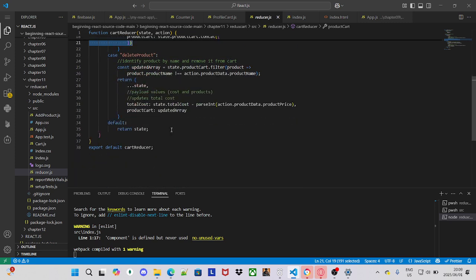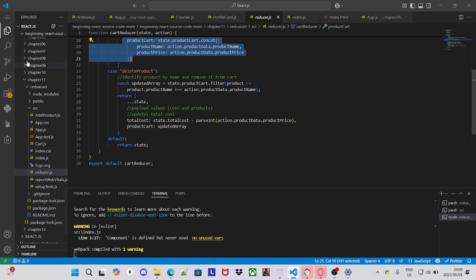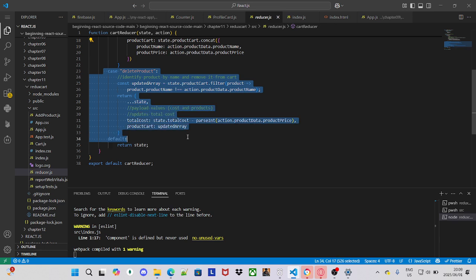Then another thing is that I have the delete product action. What am I telling Redux to do? I'm telling Redux to delete the product from the cart. So when somebody clicks remove from the cart, an action is also sent.